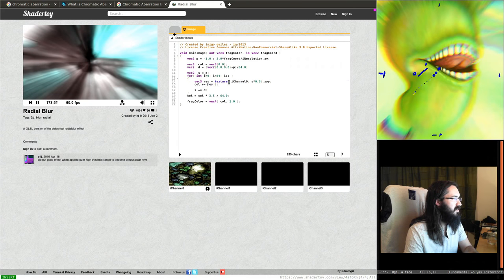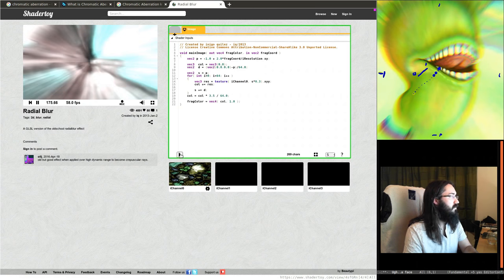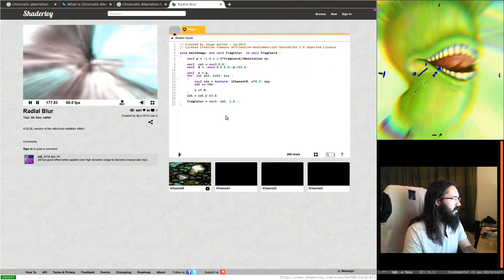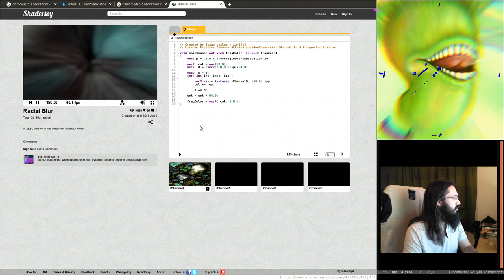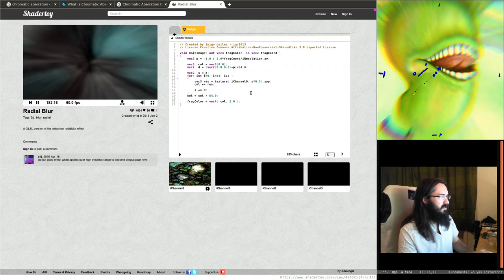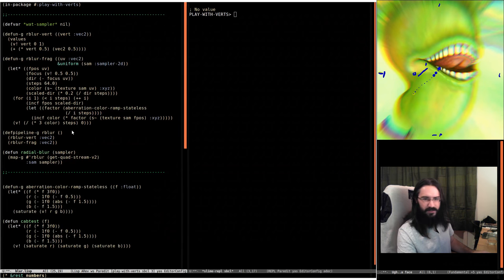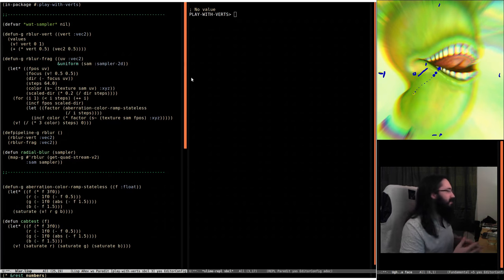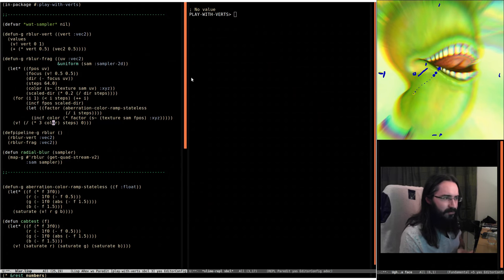Let's just see what happens when we take that out. Very bright, blimey. But again, it is dark when... Okay, so I'm not going to worry about mine having this fudge factor for now, because there seems to be something. I can read up on why that is later. So yeah, that's roughly a kind of basic chromatic aberration.